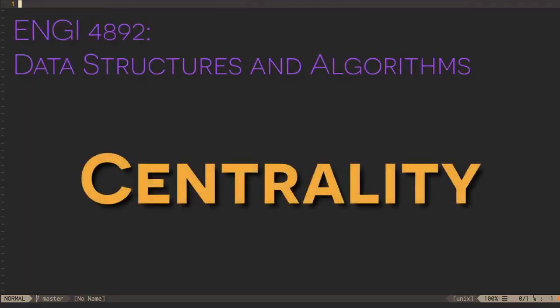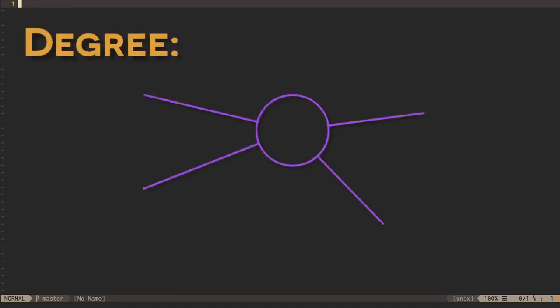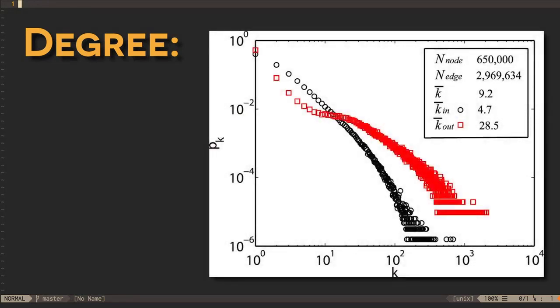Some vertices in a graph are more important than others. One way of describing a vertex's importance is centrality. The simplest measure of a vertex's centrality is degree, the number of edges that are connected to a vertex. In a directed graph, we can separate degree into in degree and out degree, which measure exactly what you would think, the number of edges directed into and away from a vertex. Degree is quick and easy to calculate, but its value can be limited. The number of social network friends someone has doesn't necessarily tell you much about their importance in the overall network, their influence, etc.